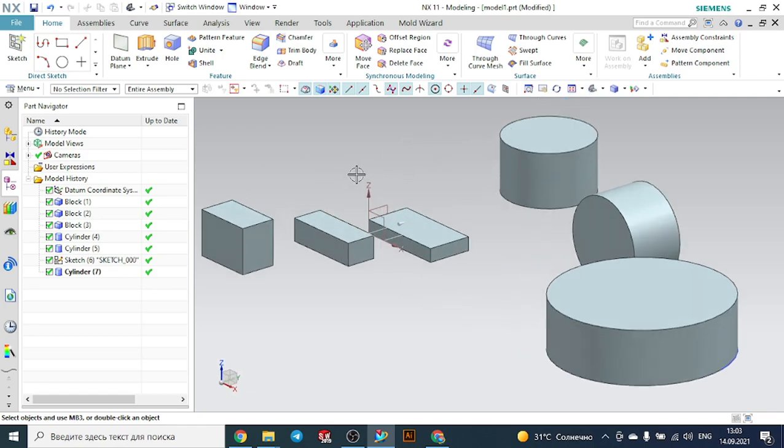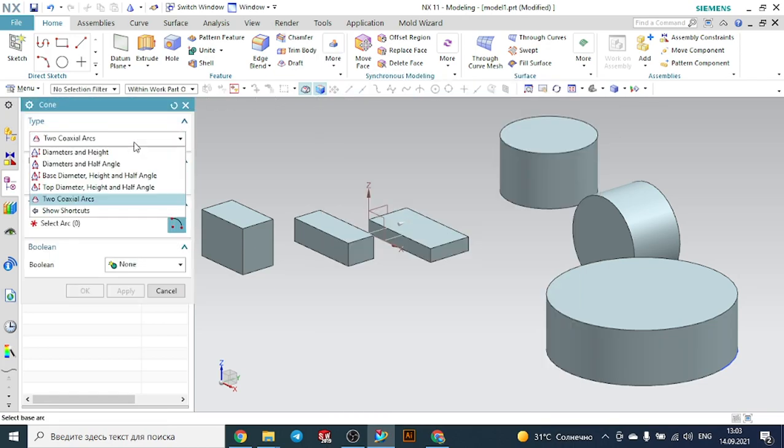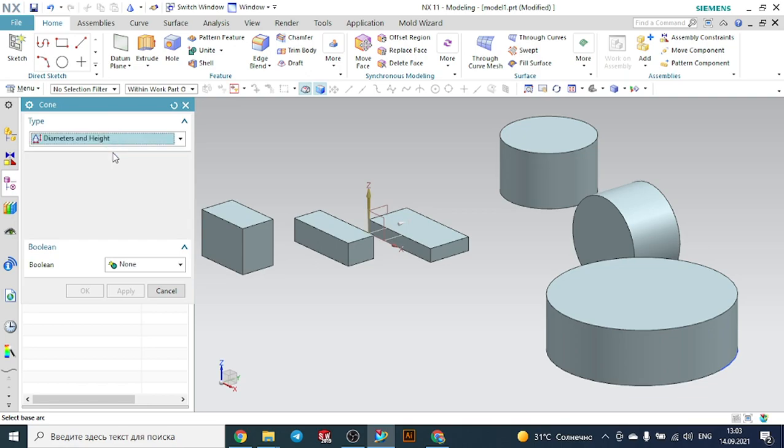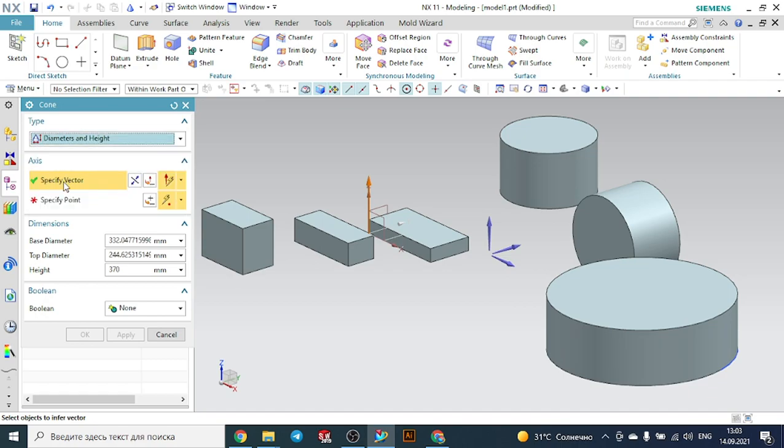So this is how to create the cylinder with the two methods. And the next method, design feature, let's see the cone. For example, in the cone we have several options, around 5 options. The simple one is with the diameter and the height. If you select the type of the diameter and the height, you will obtain this kind of window. So you have to first specify the vector. For example, let's make it z axis, and specify the point. For example, this point. And here the dimensions of the cone.